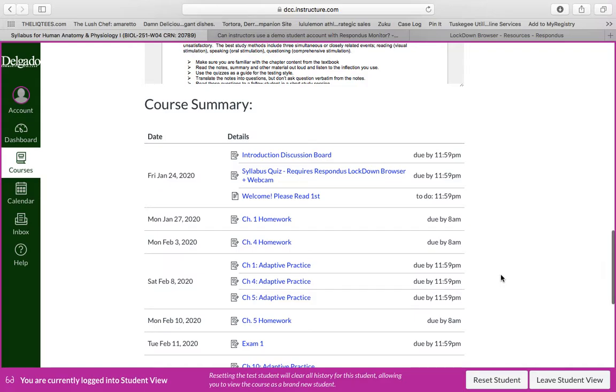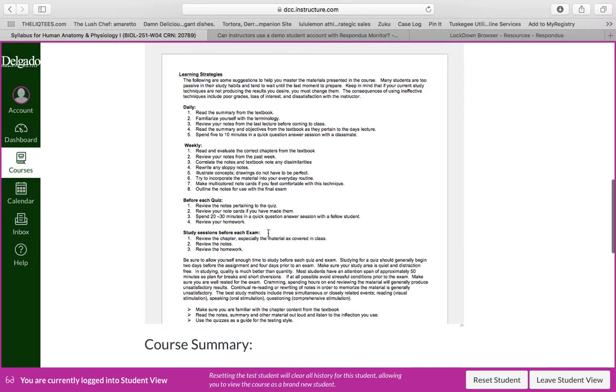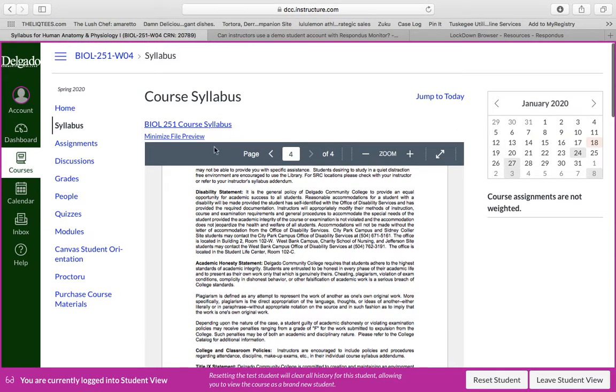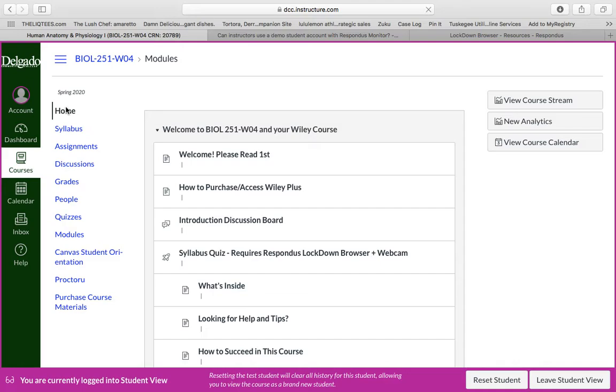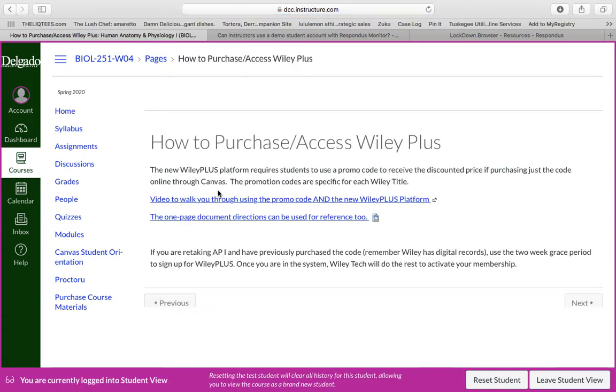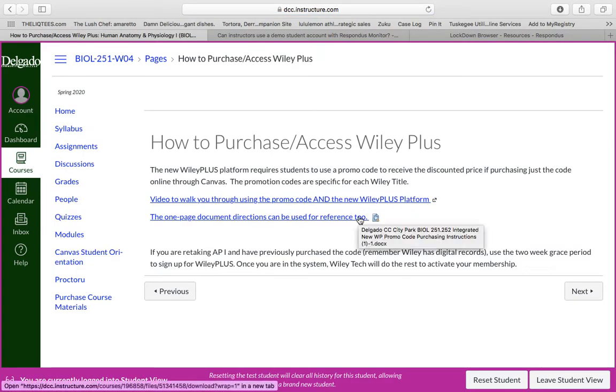You'll also see here you get a good summary on the syllabus page here in Canvas. As we scroll back up to the top, we'll go back to the home page, and you'll see you can click here for the welcome note, then how to purchase and access Wiley Plus. There is a document for one-page reference as well as a video.